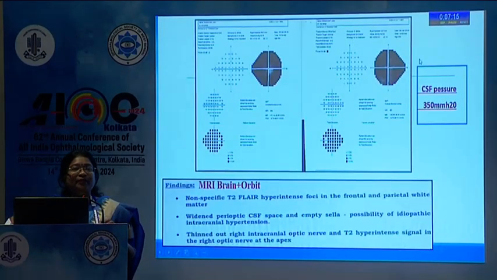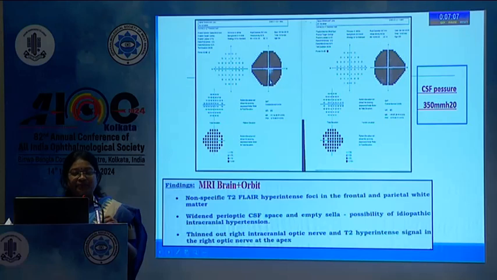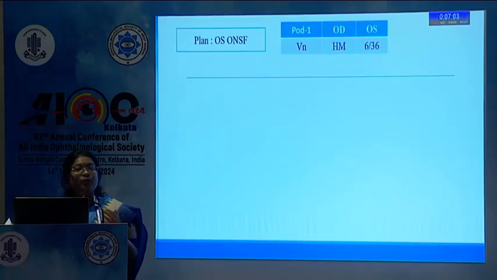So this is the visual field that you had seen; the patient had it elsewhere. There's a gross field loss, and in the right eye there's hardly any central island preserved, and the MRI brain did not show any atypical features. So we went ahead and operated on the better eye, which had good vision, the left eye.